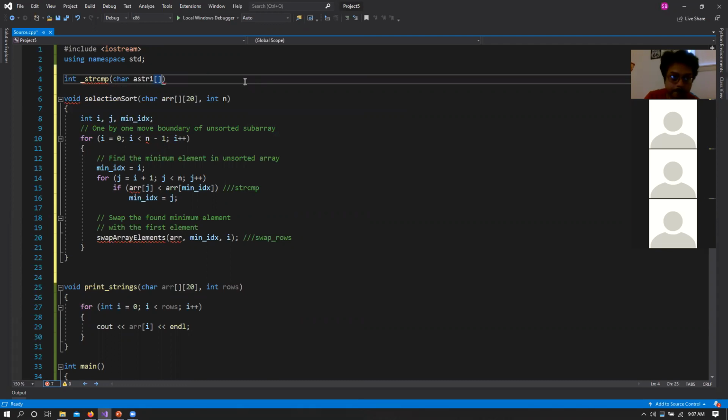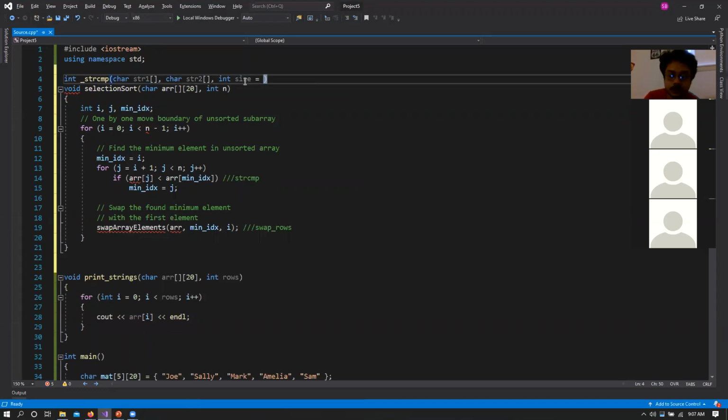str1, that's an array, and similarly we also have str2, that is also an array, and we also need a size value. Well, we are going to loop until we find a mismatch, but let's have a fixed size for our case: size equals 20, so let's have a default value for this.